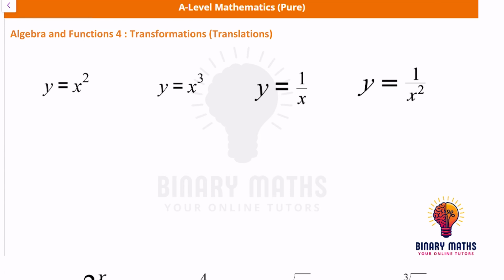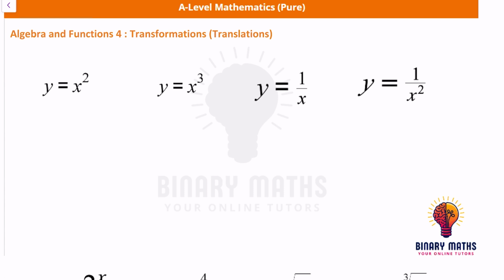This topic is about recognizing and describing transformations in x and y directions. We need to be able to write down the new equation after translations that have taken place. So let's go through all the graphs that you need to know, the standard graph curves that you might be asked to transform in an exam.